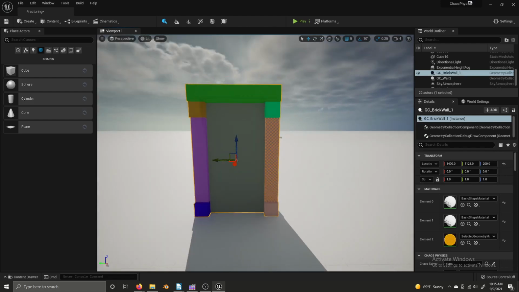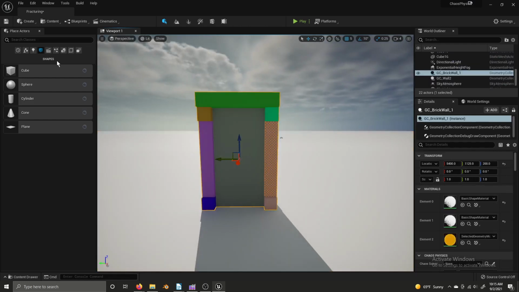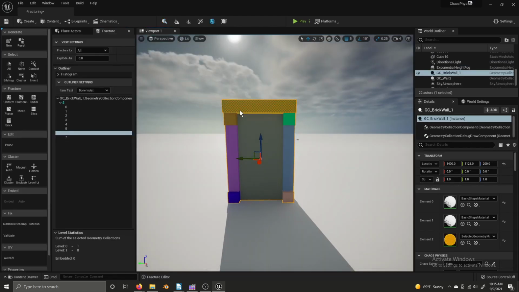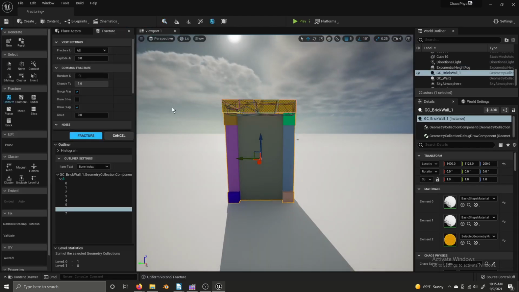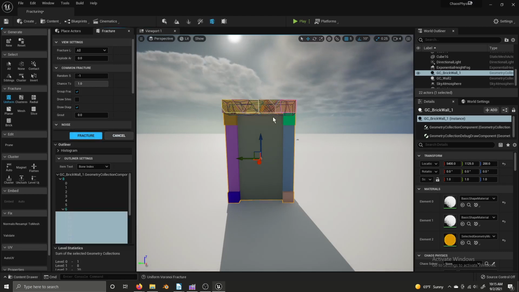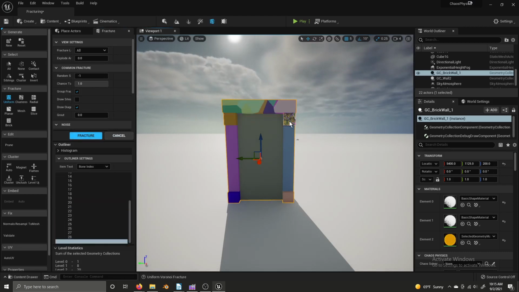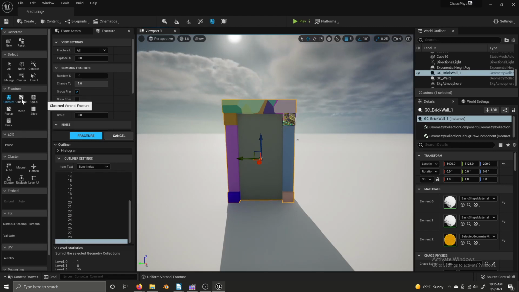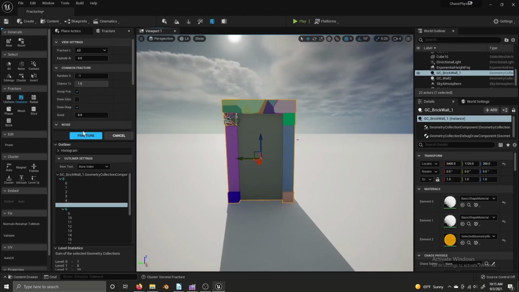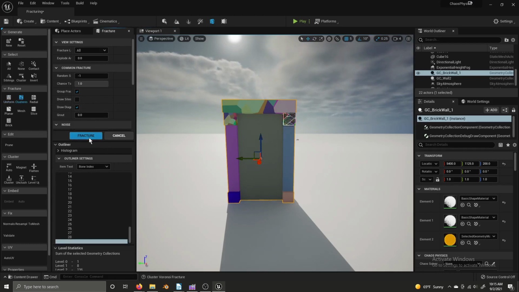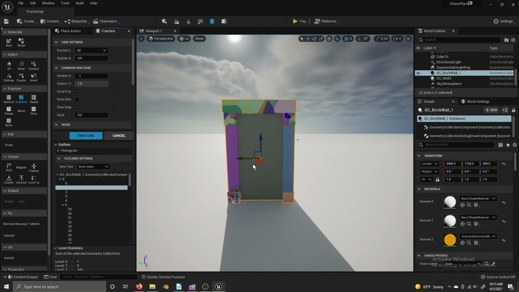And so now we can go in and fracture these pieces. Like, we could fracture our ledge uniformly. We could do a cluster fracture for the ends of the pillars.